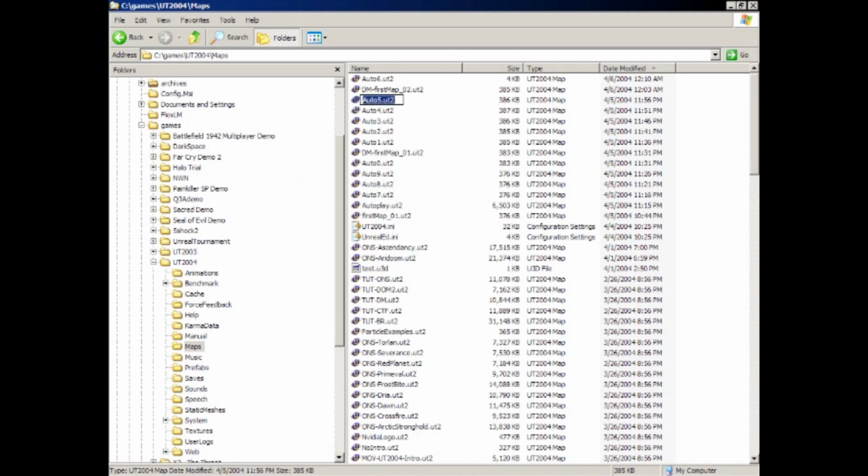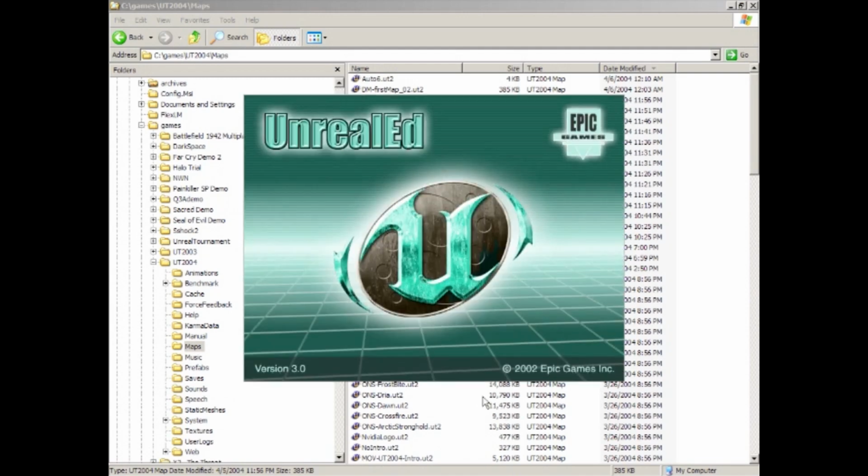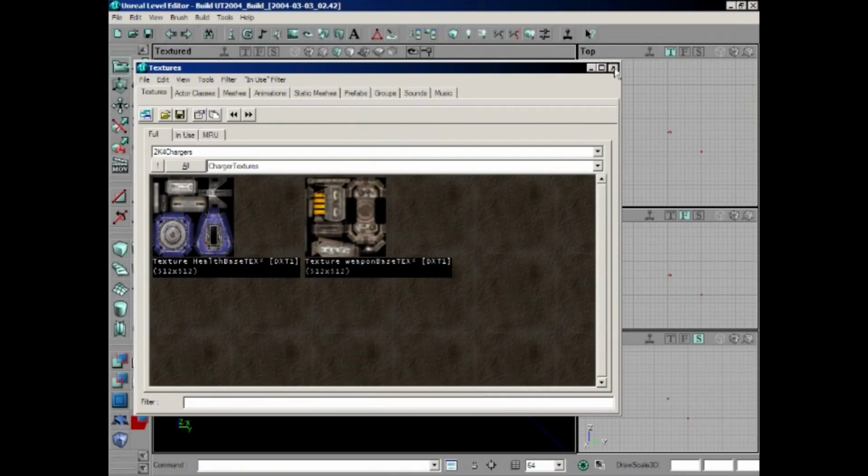Generally, it saves it, I believe, by default on the order of every 5 minutes, and you can change that within the options. So you can see here, as Unreal Ed boots up, that it's going to have pretty much the maps that we were working on, with the exception of maybe a couple of things we did at the tail end of it.